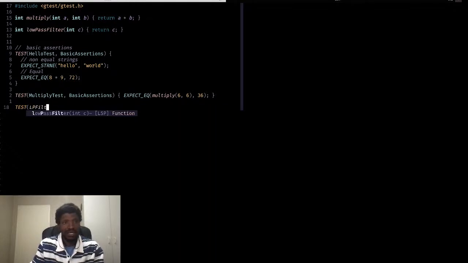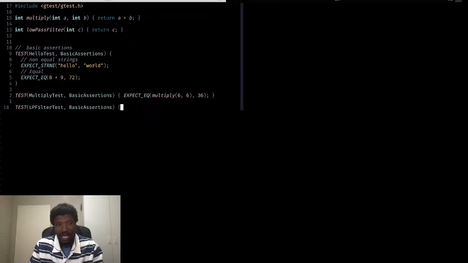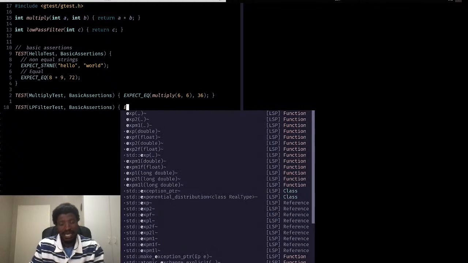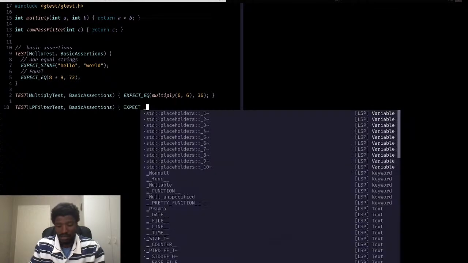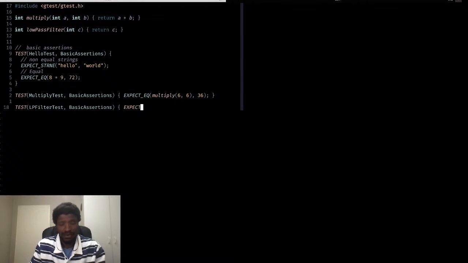LP filter test. Okay, basic assertions. That's fine. I'll use that for now. And then I'll expect EQ.